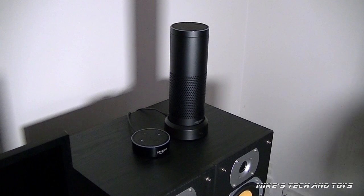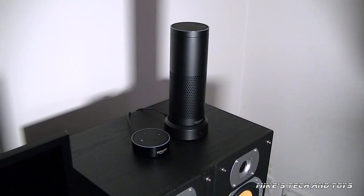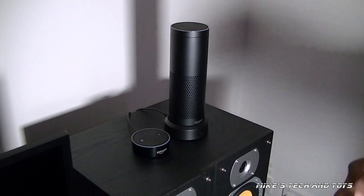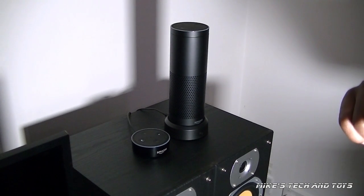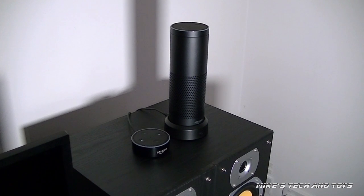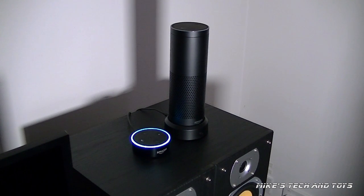But if, like me, you want an additional device that you can pop in your bedroom and use it as an elaborate clock radio — or even a radio that will turn itself off at a preset time that you tell it — watch. Echo, play LBC UK. LBC UK on TuneIn. Echo, stop playing in one hour. OK, stop playing in one hour.